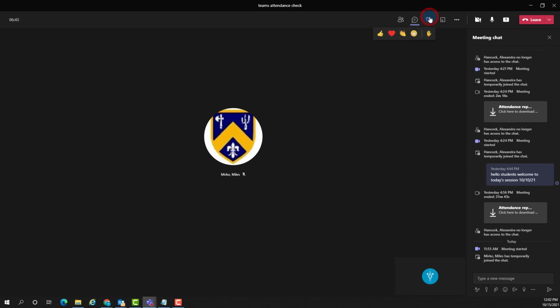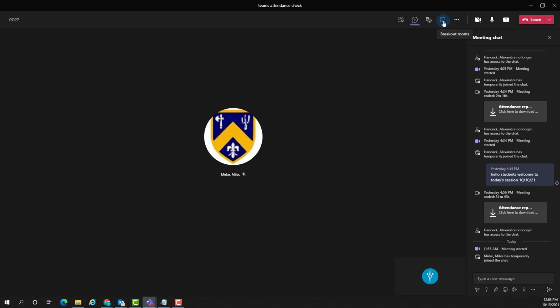The reactions menu will allow you to interact with your students using predetermined reactions, and is also useful to allow the students to raise their hand in class to ask a question. When they raise their hand, an indicator will light up around their profile picture, and you will see the hand icon next to their name. At this point, you can choose to allow the student to unmute their microphone and ask a question, or you can now pause and answer a question in the chat.